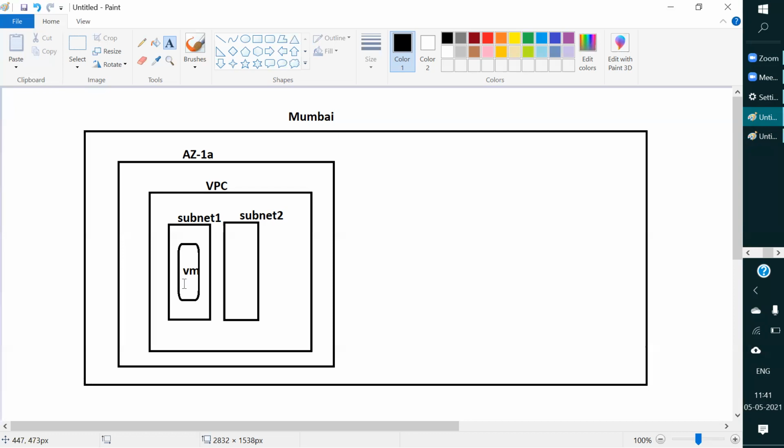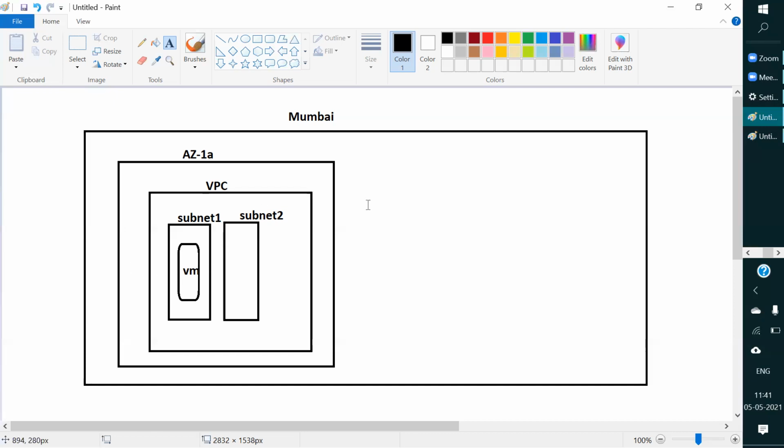Based upon that configuration, Amazon will create our VM on one of the hypervisors, though we cannot really call it a hypervisor because it is very vast in size. So the cloud concept is a little bit easier compared to on-prem, I believe.